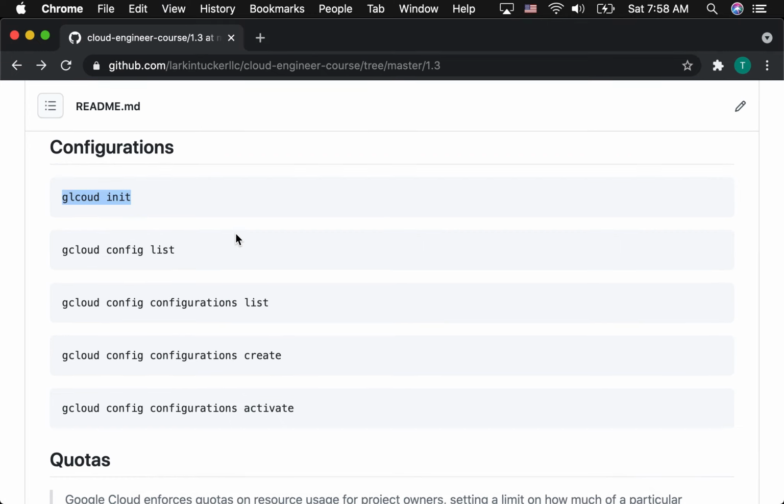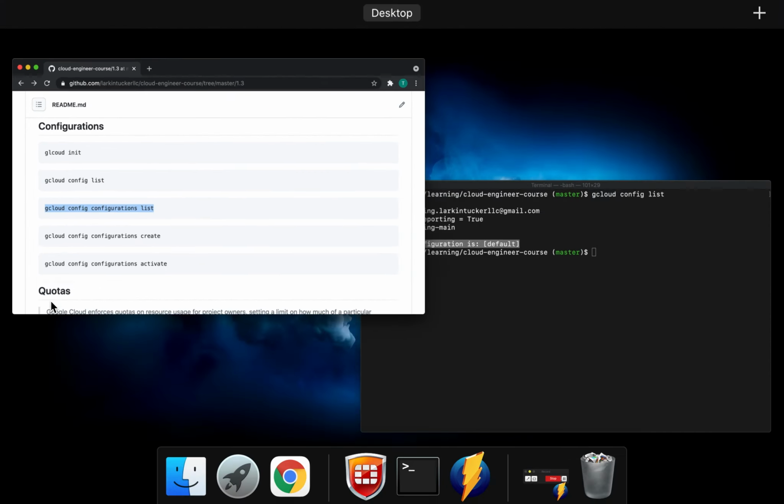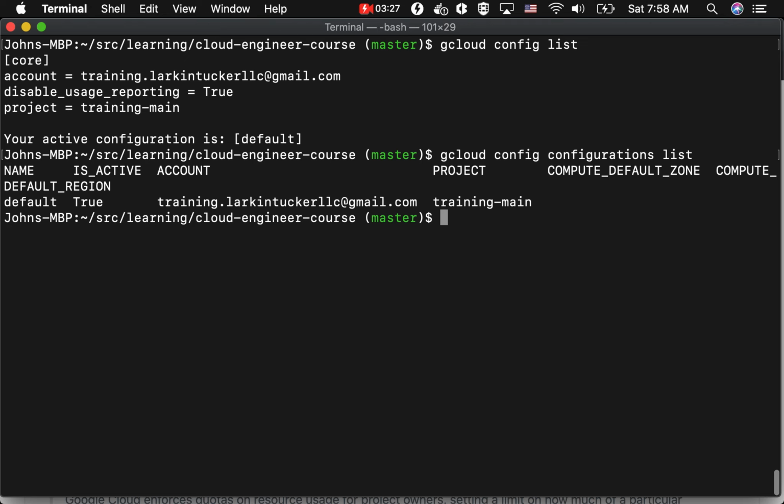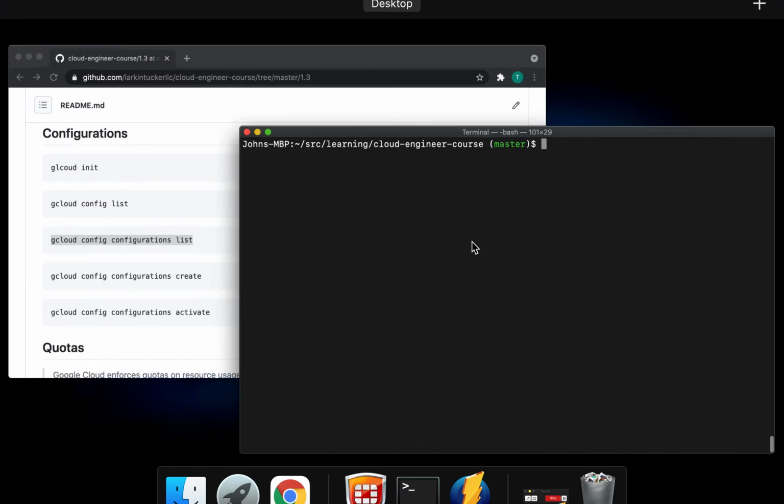Okay, so the next thing you might want to know is, well, what are the configurations I've got configured, right? So I can hit paste here, gcloud config configurations list, and that's going to list out that I have a single configuration called default. It's got this account and this project. So pretty straightforward.